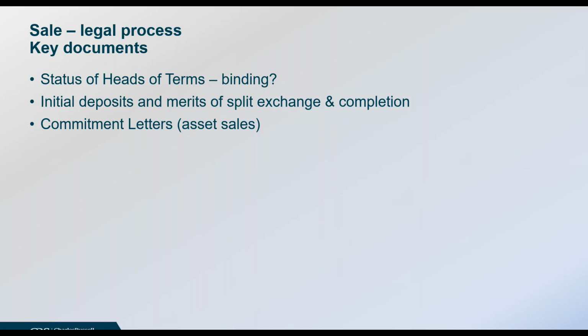But that can generally be resolved and protected fairly simply by the use of a commitment letter that the buyer signs, essentially confirming that it won't notify any transfer date to the NHS without the agreement of your solicitor. Paul has also mentioned NDAs. We often find that there's an NDA or a confidentiality agreement also signed at the beginning of the legal process, which confirms the integrity of the due diligence information and again protects the fact that you're, as a vendor, intending to sell so that you can control the circumstances in which that becomes generally known.